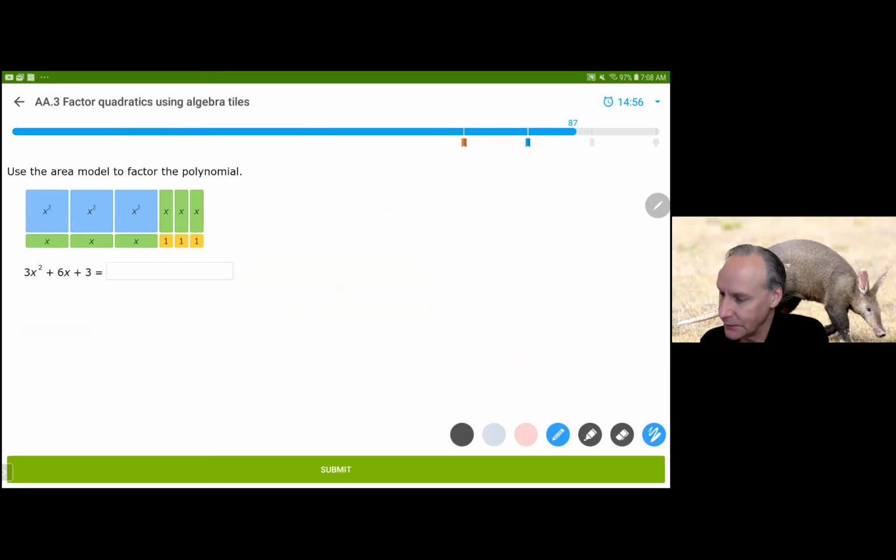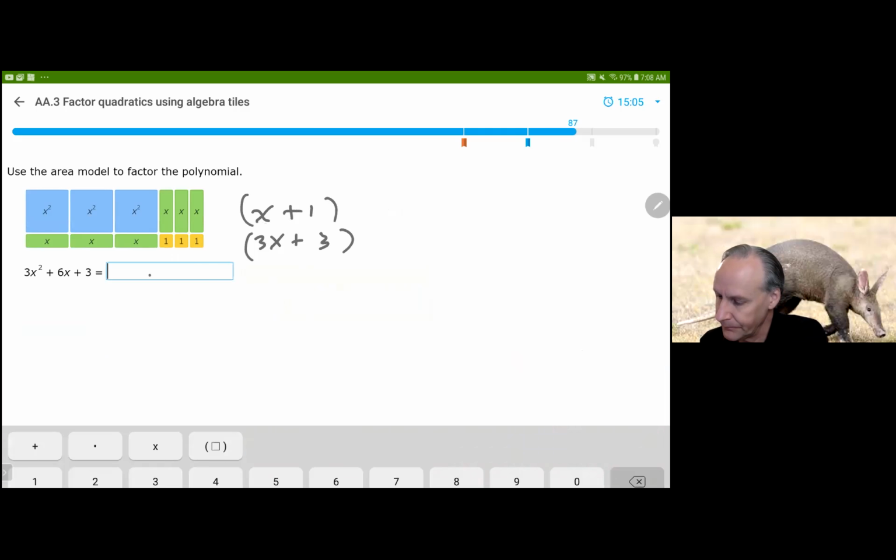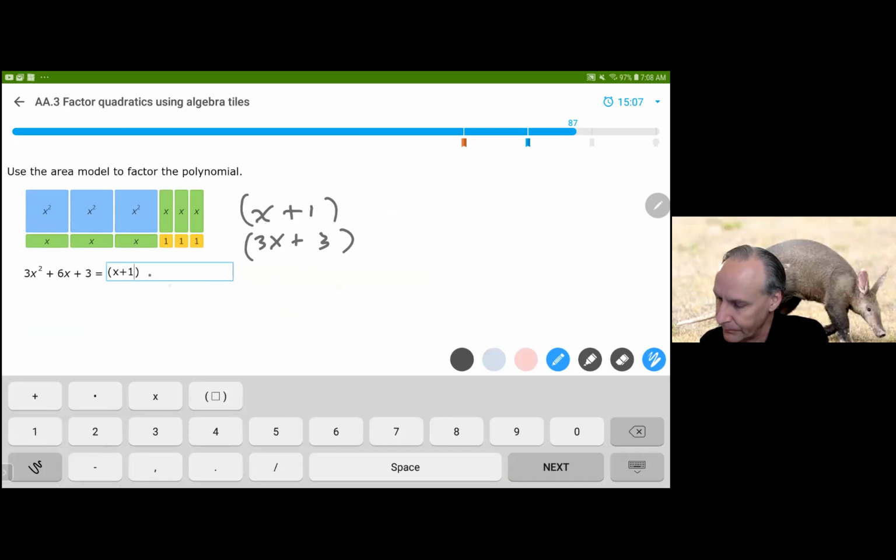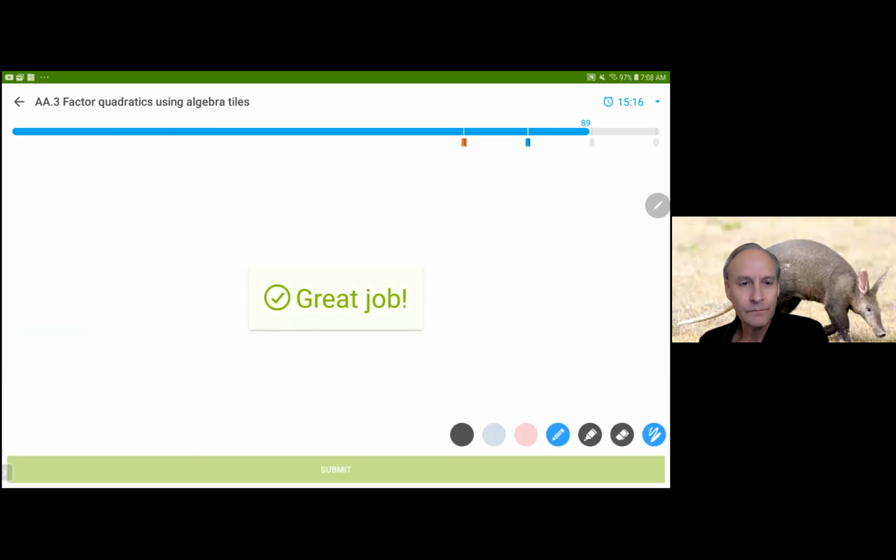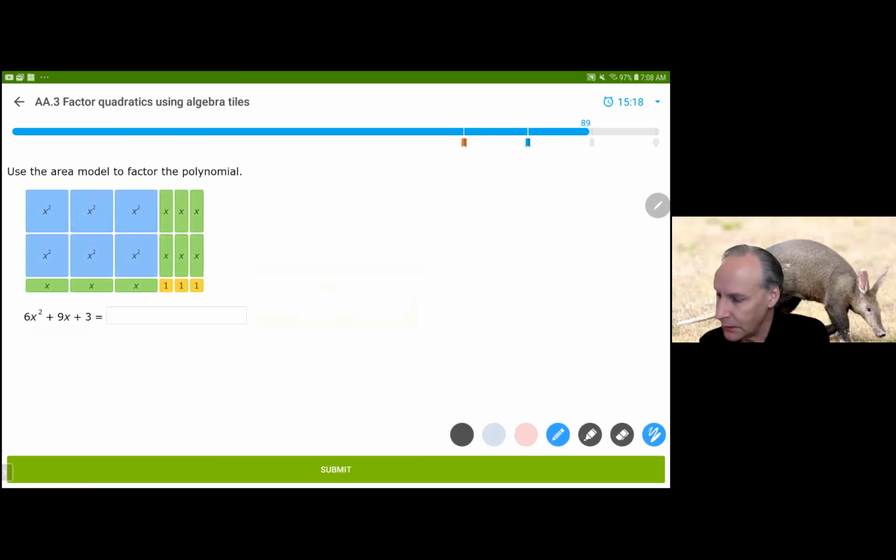We're just reading, this is an x plus 1 this way, and we have a 3x plus 3 the other way. Nice when they make it easy for you to put it in. Okay, especially after I messed them up so much. This is 2x plus 1 this way. See the 2x's plus 1, and this one is 3x plus 3.